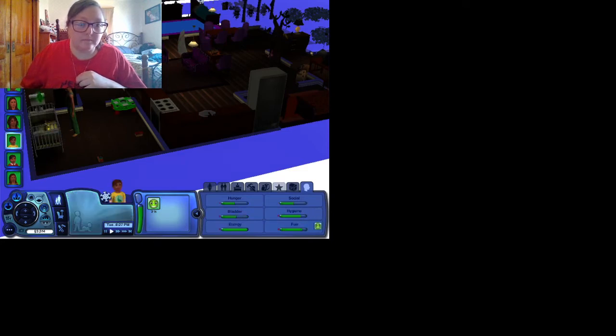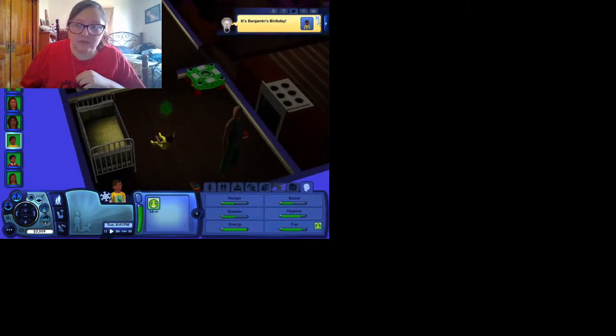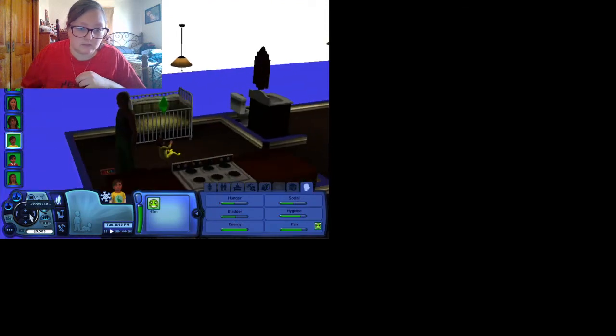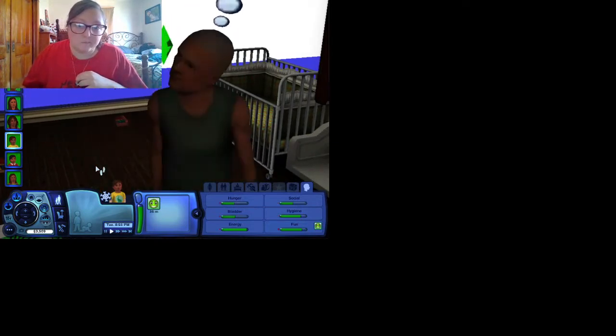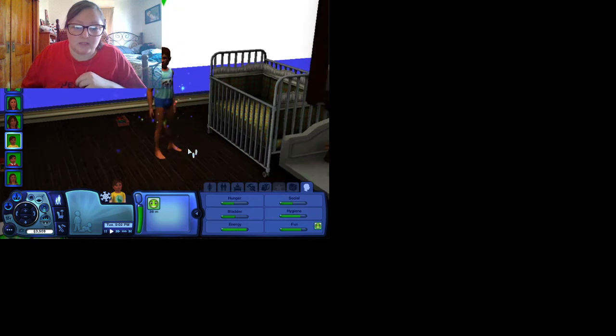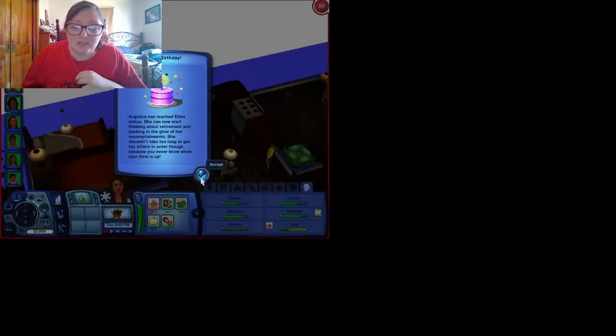He's aging him up, isn't he? Age up. Have birthday. It's Benjamin's birthday. Okay. Hi, Benjamin. We've come to watch you age up. Oh, we will not be allowed to choose a trait for him. He's got the slob trait. And Angelica's also aging up. Oh my goodness. Angelica is now an elder.